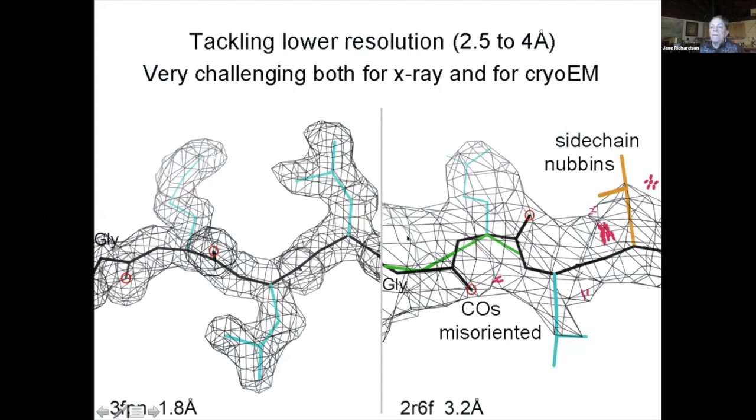So one of the basic problems by 3 angstroms is that you no longer see the nice side bumps for carbonyl oxygens that you do at better resolutions. And so there's just no information about which direction to orient this carbonyl. And so that means that the backbone peptide orientation is pretty well undetermined. And then also side chains are very often just nubbins, and a lot of the side chain isn't visible, even if you go down pretty low in density. So there are a lot of problems.